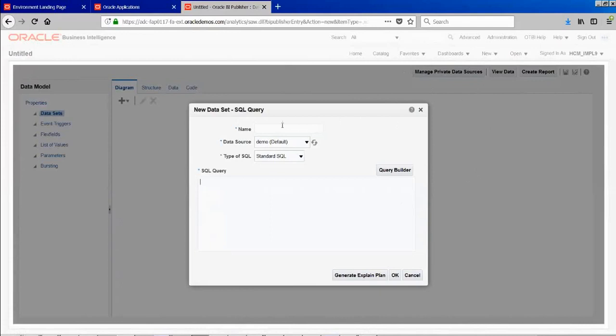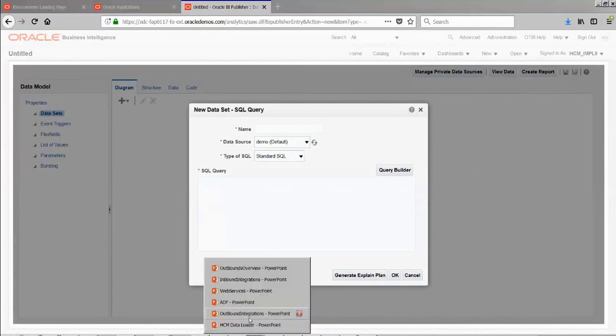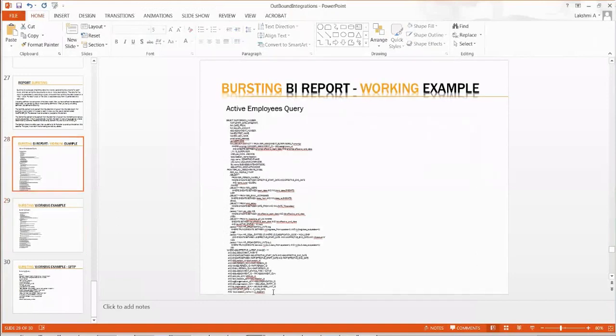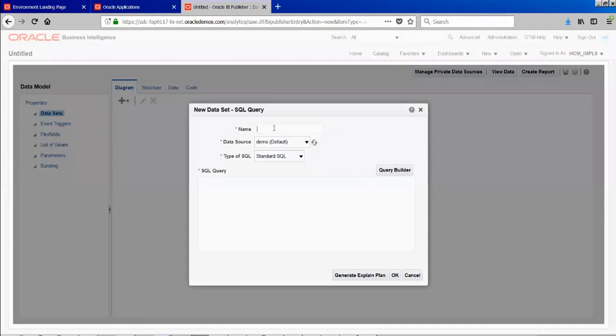Okay, so I will write down a query. I have some queries already written actually, so I will take the existing query which I have. It will just give the employee number, name, salary, department, like that. So I will say some employees query, and the data source is HCM, and the type is standard SQL, and I'm writing down my query here.